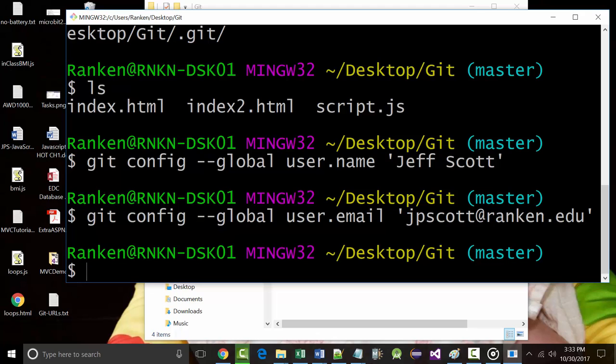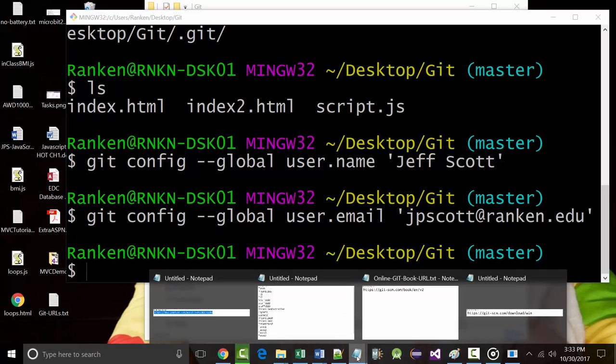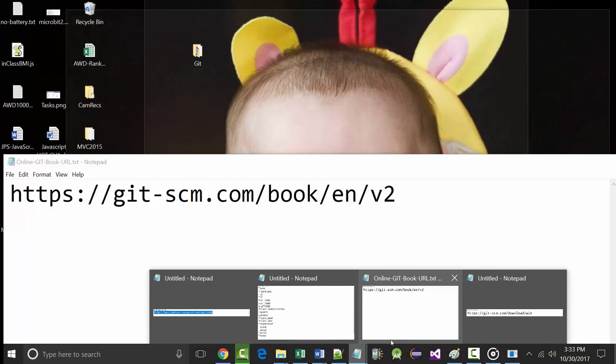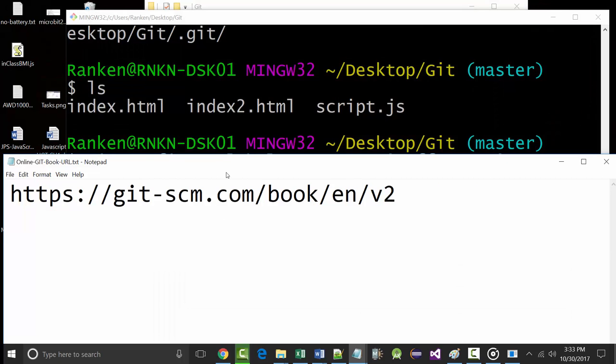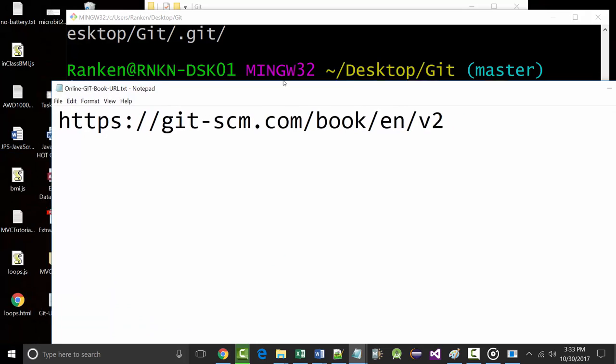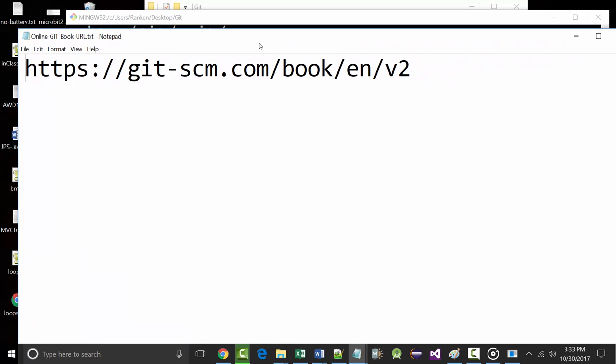All right. Now, I want to show you some of the major Git commands. This won't be extensive. So, if you'd please look up on the screen here for a second. This may be the most important part of the lecture. I don't know. There is an online book. You can either read it online or you can download it for free. It's a free PDF.